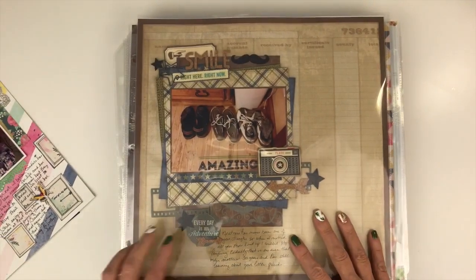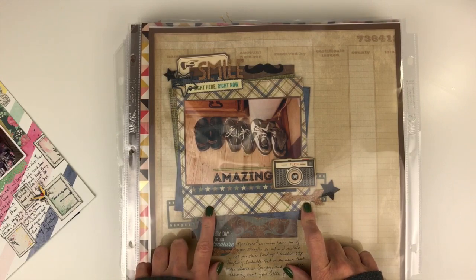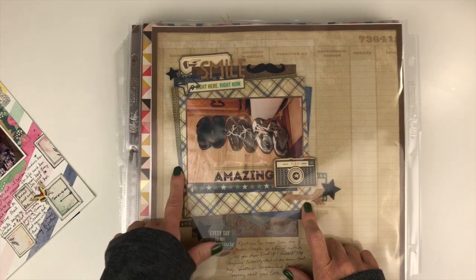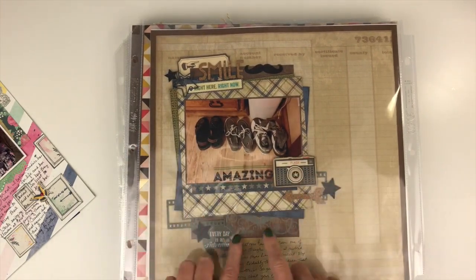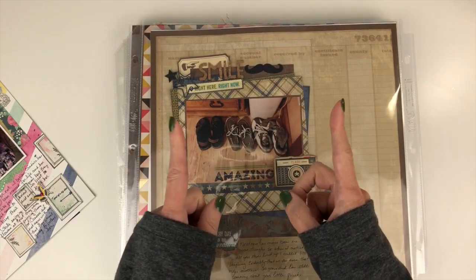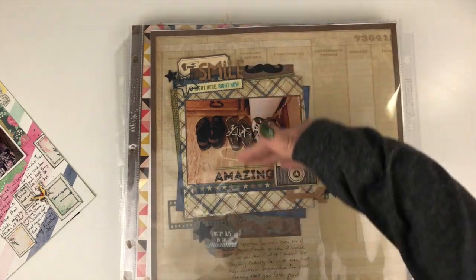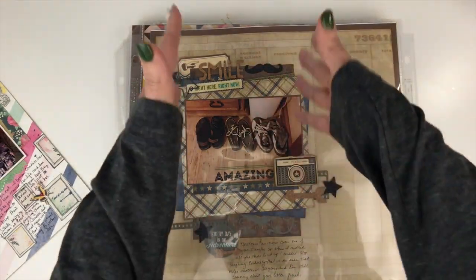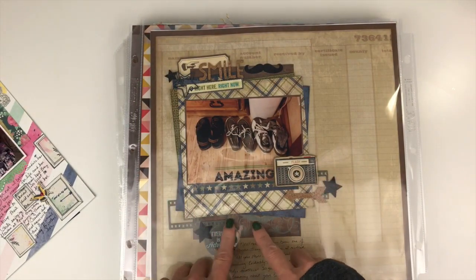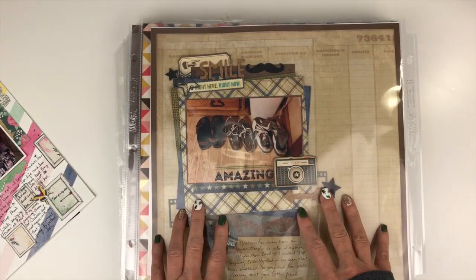This is another one that uses 6x6 in the full 6x6 size. There are about three sheets of 6x6 and you just messy stack them. This one in the back is cut down a little bit narrower, then cut apart and pulled so I can draw the design up to have a long design on the side of the page. Don't forget to cut those apart — you can really make them look like more than just 6x6 paper pads.